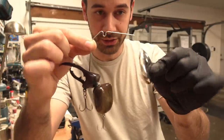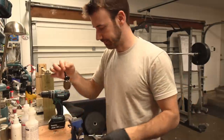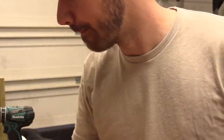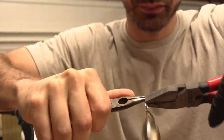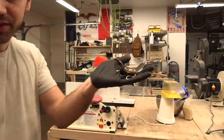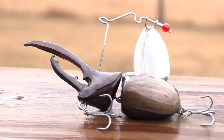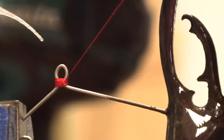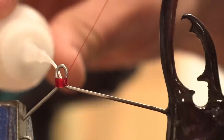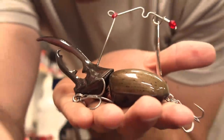Now it's just a matter of finishing the spinner. That is an absolute honker of a blade too — it's a big blade. We're gonna go big or go home. I know the original Beetle Spins have tiny blades, but let's go big. Look at those tiny propellers — we need to make something with those someday. Found the rivet — that took forever. And a big red bead. Gonna grab it, bend it down, snip it. And just like that, that was an easy build. I put the super glue on the inside of those twists. That looks good. It is time to go see this in the water.